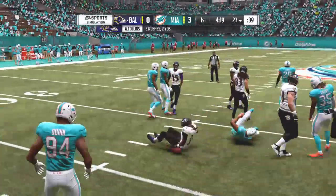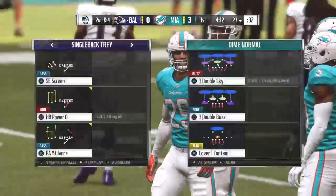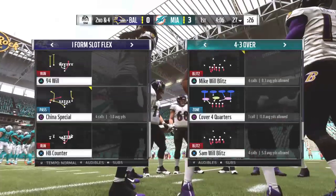One good thing for him, it did only lead to 3 points and not a touchdown after that turnover. Big thanks to the defense. He'll get a nice chunk there on the 1st down run, and it's 2nd and 4. A quick burst there, and he nicely bit off a pretty decent gain.